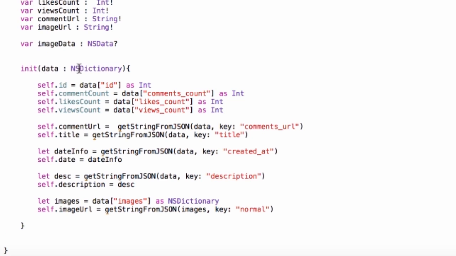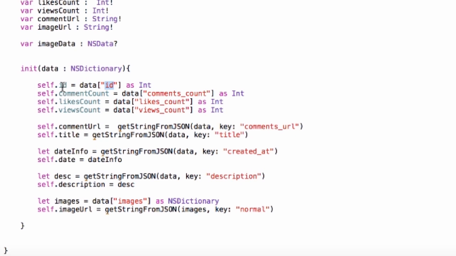And that method takes in an NSDictionary. And then we're going to now start pulling data from that dictionary back into our variables. So here, for example, we have the ID key of that dictionary.